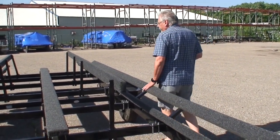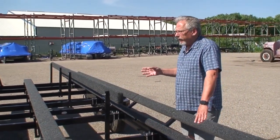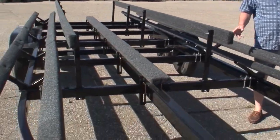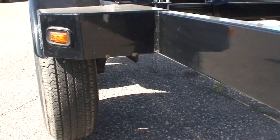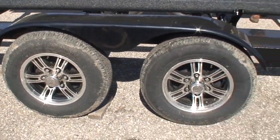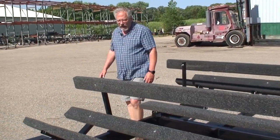Getting back to the suspension of this trailer, one of the big features is it has torsion axles, not leaf springs. These are 3,600-pound capacity axles — two of them gives you 7,200 pounds, or rather 6,400-pound total axle capacity. The tires are 1,632 pounds apiece. We have plenty of capacity with this trailer. The trailer manufacturer tells us this thing will carry 7,000 pounds easy, and with the type of frame it has, I can believe that.